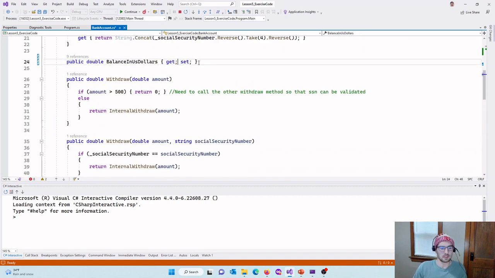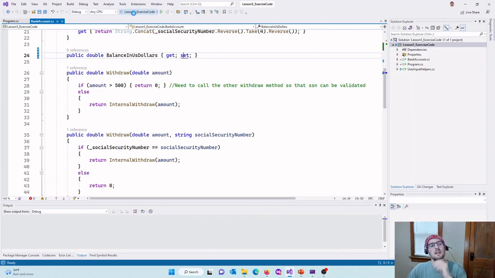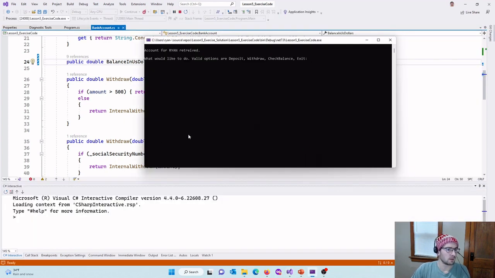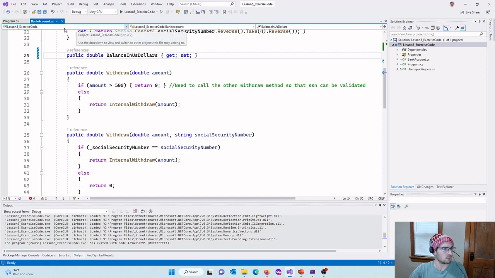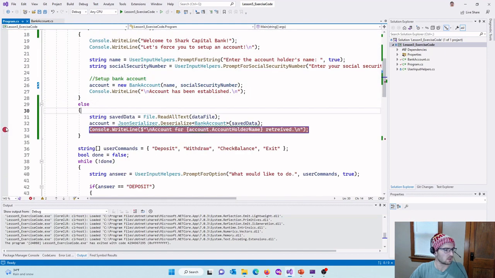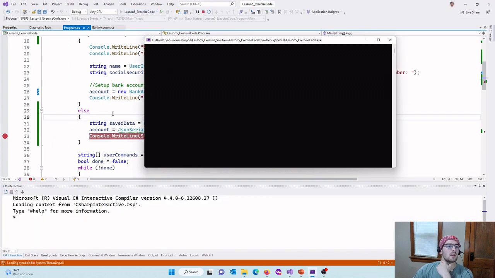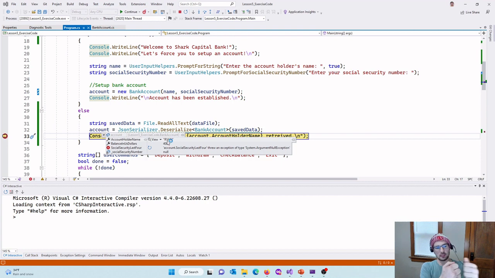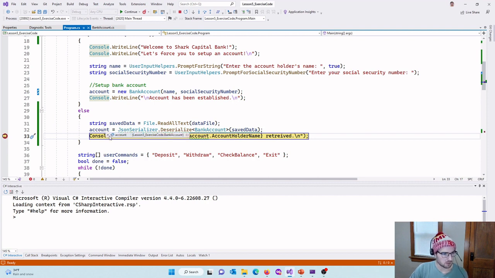But what you can do is just care less about encapsulation, and we can take this private off here. Okay, so we take the private off, and we run it again, and I must not have had the breakpoint set. Let's put that breakpoint back, and now we run it again. And now we've taken the private off of that one, and now you see we're able to successfully get back the account holder name and the balance in US dollars. Okay, good. But now we still have another issue.